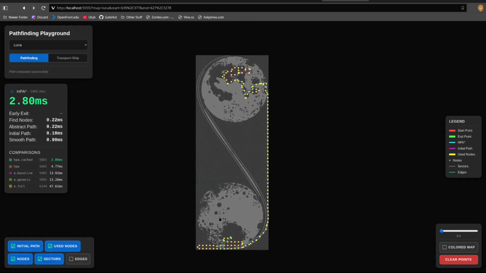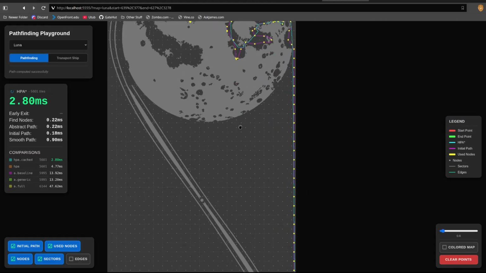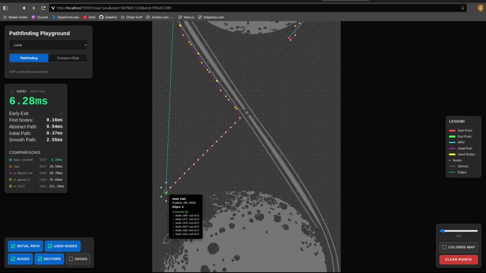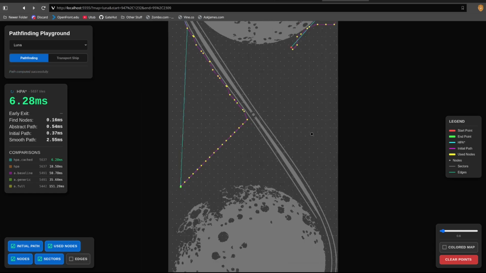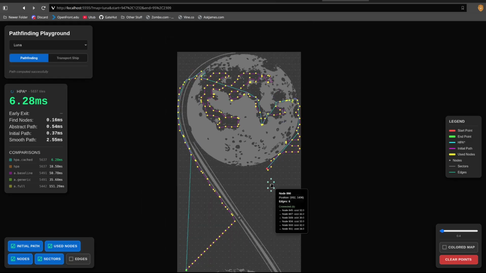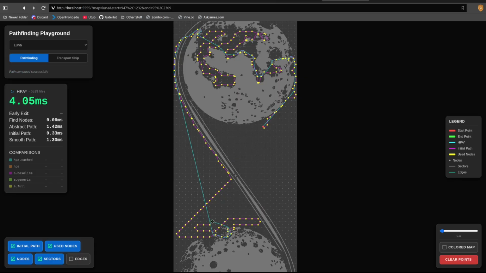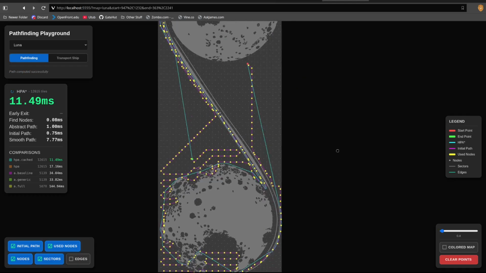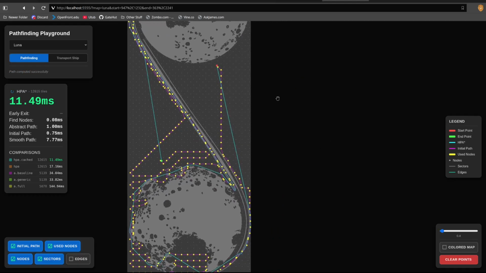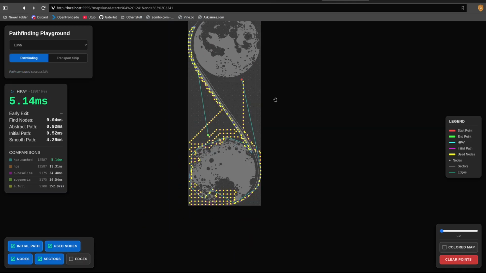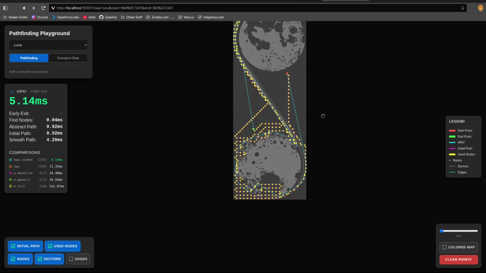But for some reason, when I go from here to here, and anyone that's played this map is going, yeah, I know exactly what's going to happen now. No, that one works. Let me change this. There we go. That's what I saw before, depending on exactly where it's at. Yeah, you get stuff like this.